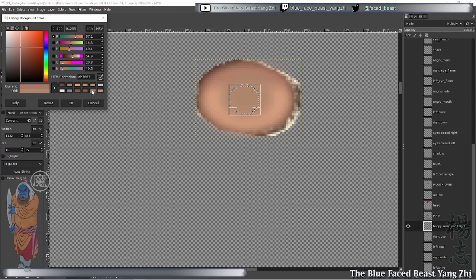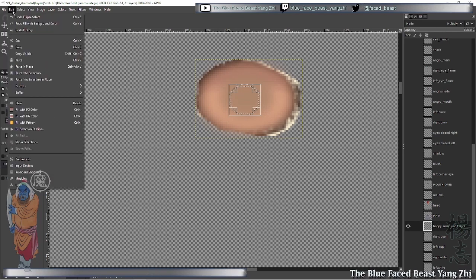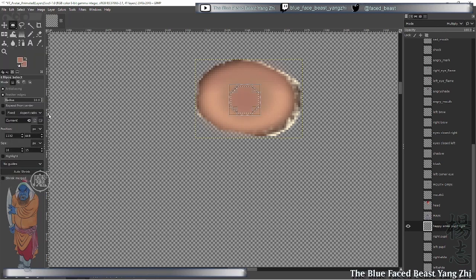I like that it shows you your current color versus the old color. That helped a lot in deciding how dark to go. So we fill that in.